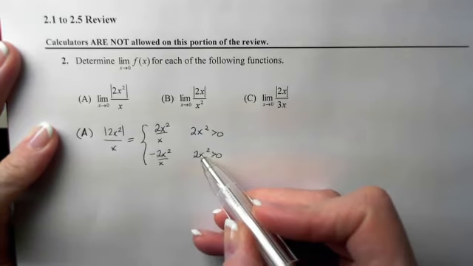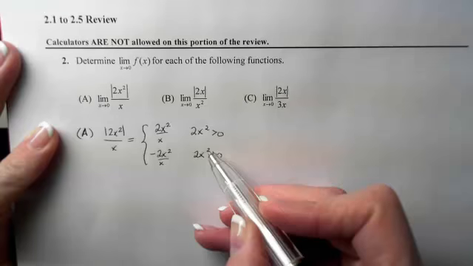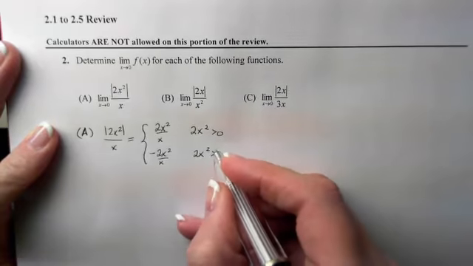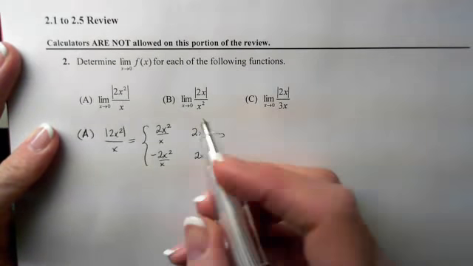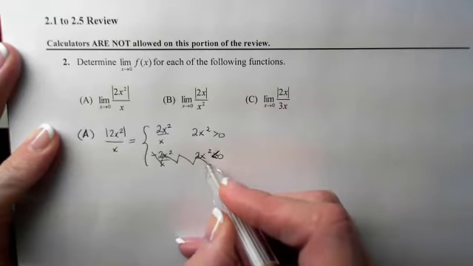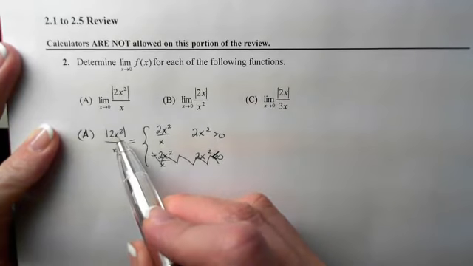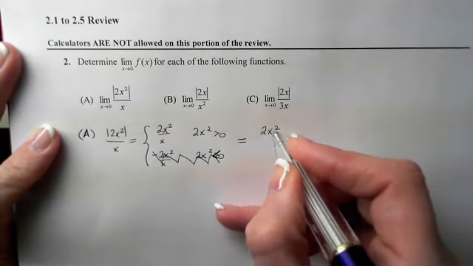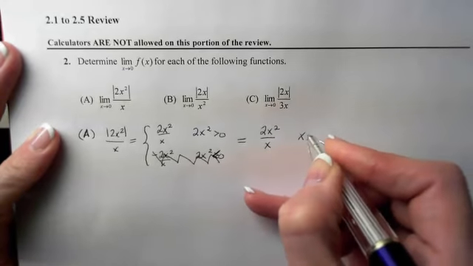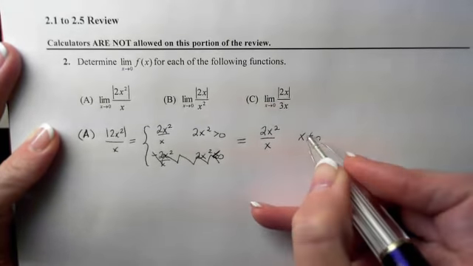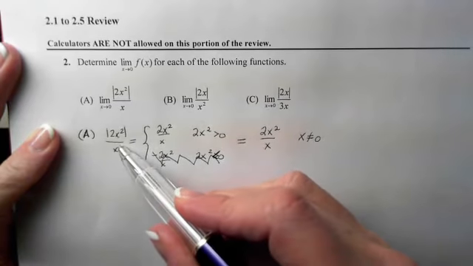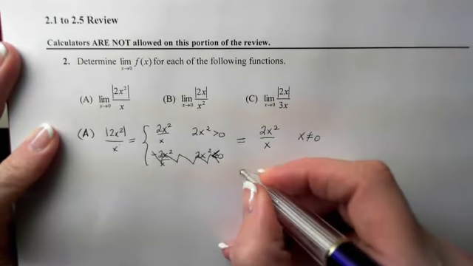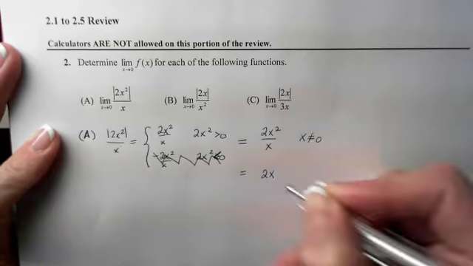No matter what x is, when you square it, it becomes positive. So 2 times that positive number is going to be positive the entire time. Sorry, that should be a less than. So that means we don't even get this branch because the inside of this absolute value is always positive. So we can rewrite that as 2x squared over x as long as x does not equal 0. Notice that 0 is not in the domain of the original function because we cannot divide by 0. Once we have this written, then we can simplify it and say that that's the same as 2x.